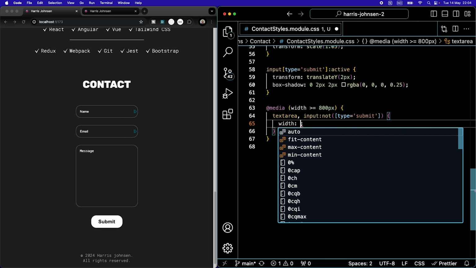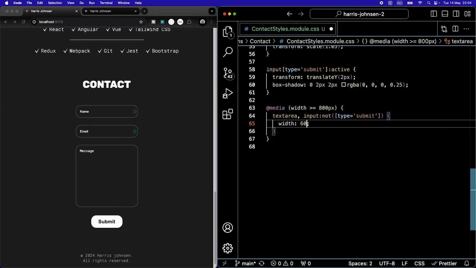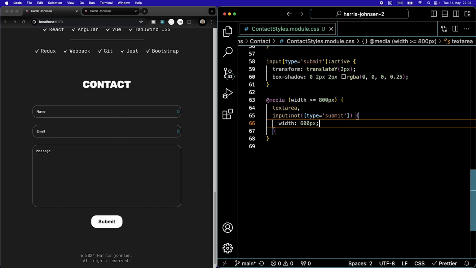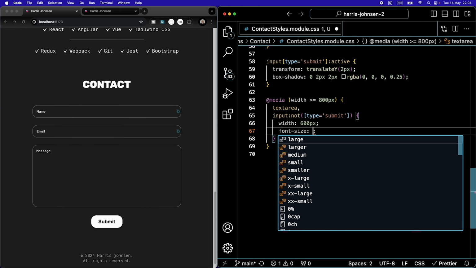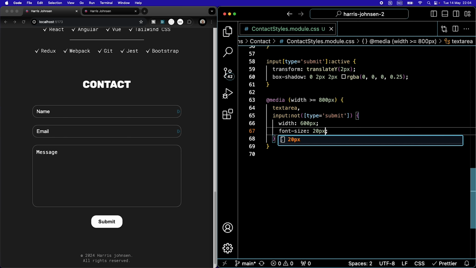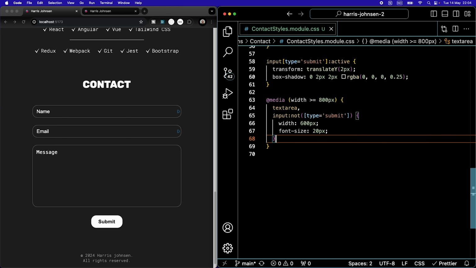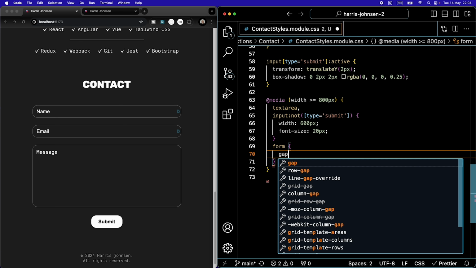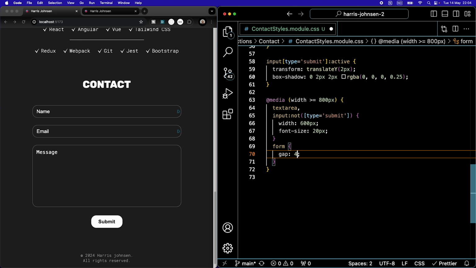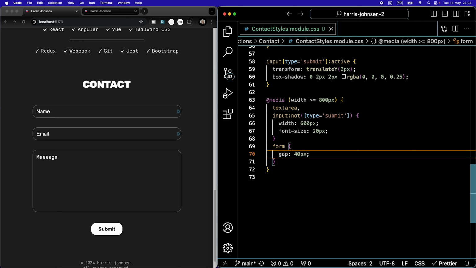We're going to give it a width of 600 pixels and a font size of 20 pixels. Then we're going to target the form, give it a gap of 40 pixels.